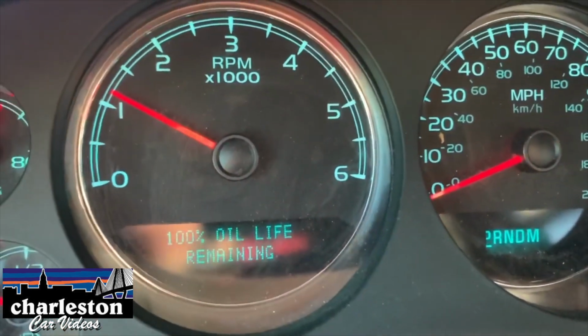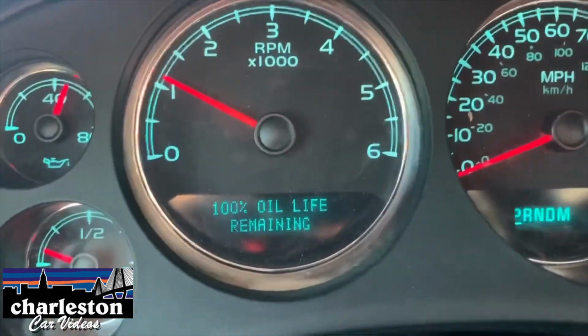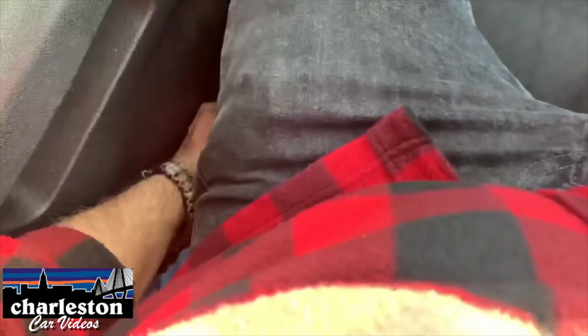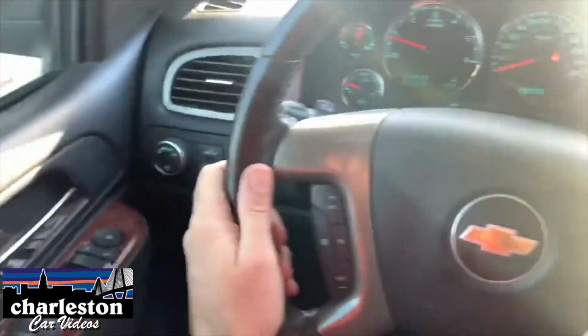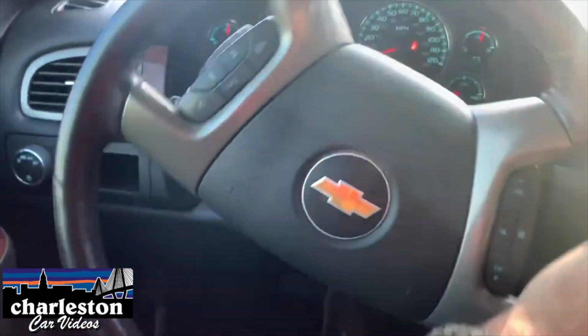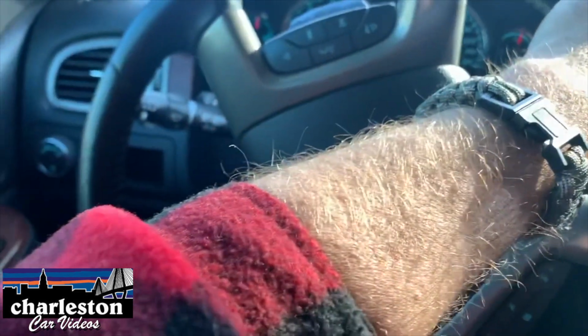Okay. So oil's 100%. That's great. I'm looking for the button here to look at the miles. Here we go. So this one's got 151,000 miles, and it does have the 5.3 V8 Vortec under the hood. And we're going to go ahead and bring our seat back. I like the tinted windows on the Tahoe. And, you know, I like Chevy Tahoes. I really do. They're nice looking vehicles, even these 2013s and 08s, 09s. Good looking vehicle. I personally drive a Toyota 4Runner, but I think if they had a Tahoe kind of like this in stock at the store, I'd get one of these too.